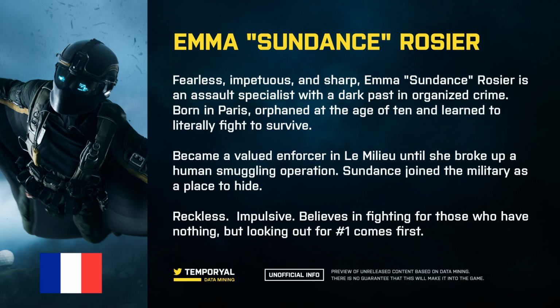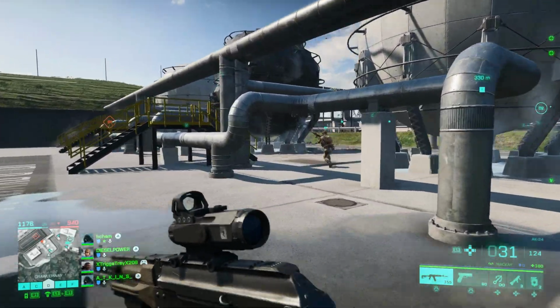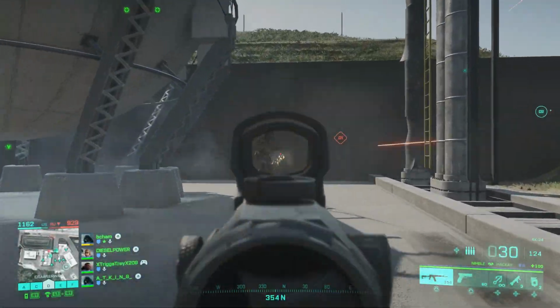And then we also have Emma Sundance Roser. So that's the wingsuit specialist that we have seen in, I believe, almost all the trailers at this point. And I think Emma is probably going to be the one with a lot of these really cool looking cosmetics. So those are at least four to five other additional specialists. So we're going to have 10 at launch that will be unlocked.